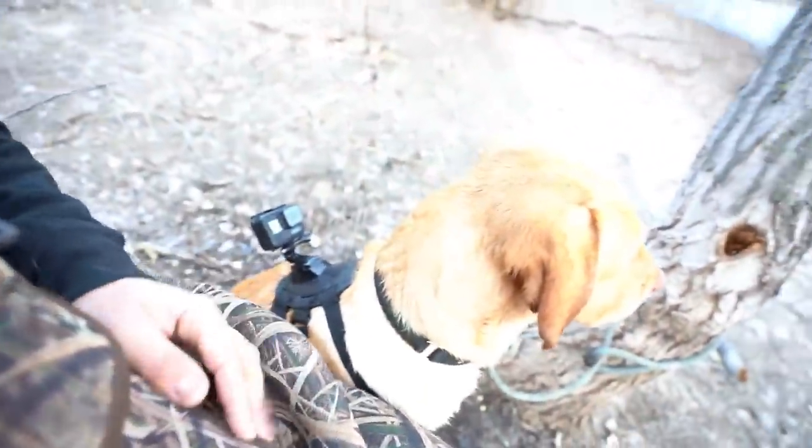This GoPro situation right here. Every time he shakes, it moves. And then me and Andy are just sitting here cracking up because when he took off, it looked like the monkey riding the dog. The monkey riding the border collie. That's about what this GoPro looks on the back of old Frederick here. So I hope the footage looks remotely decent. I'm sure it won't.